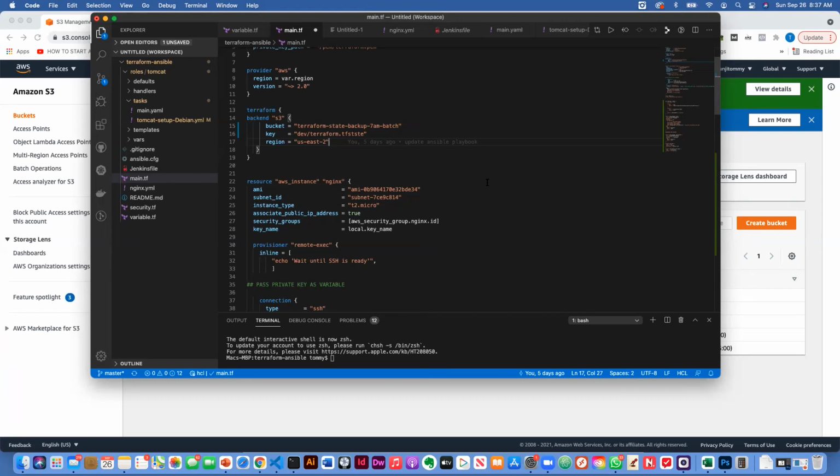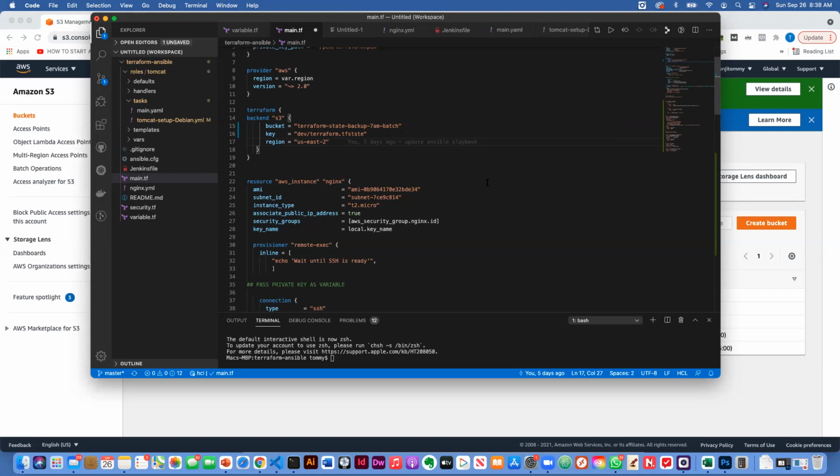If we don't have the state file backend configured, then what would happen on Jenkins is it's going to store that state file on the server, right? But if it stores it on the server, there's no way you can make updates or destroy the infrastructure, because Jenkins will have to search for that state file and know where it exists.